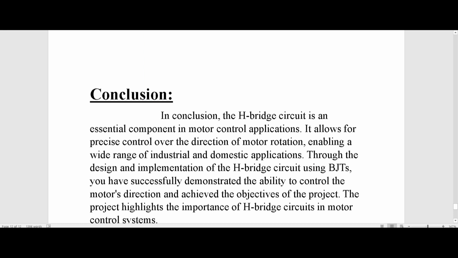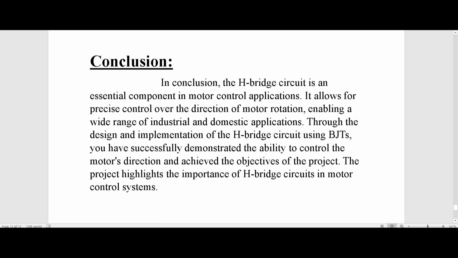Now, moving on to the conclusion. In conclusion, the H-bridge circuit is an essential component in motor control applications as we discussed earlier. It allows for precise control over the direction of motor rotation, enabling a wide range of industrial and domestic applications. Through the design and implementation of the H-bridge circuit using BJTs, we have successfully demonstrated the ability to control the motor's direction and achieve the objectives of the project. The project highlights the importance of H-bridge circuits in motor control systems.